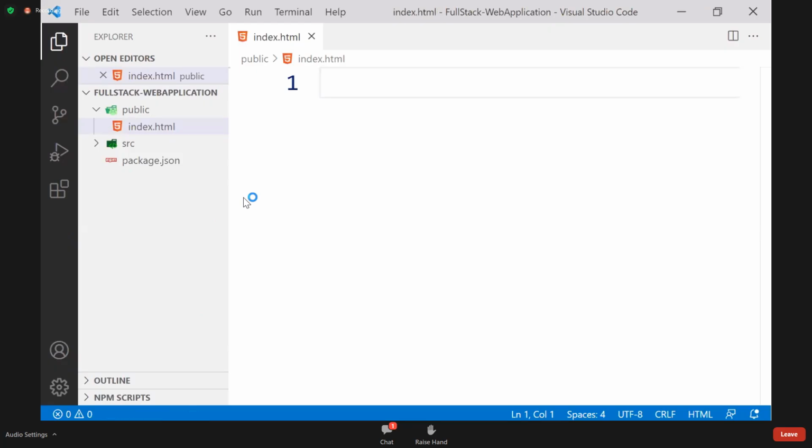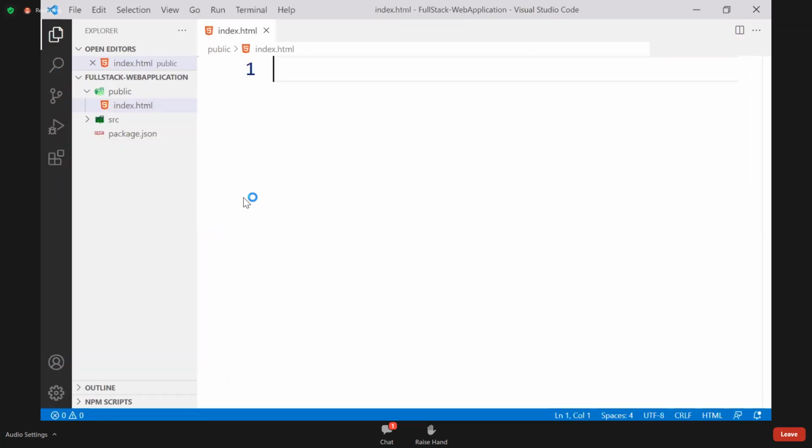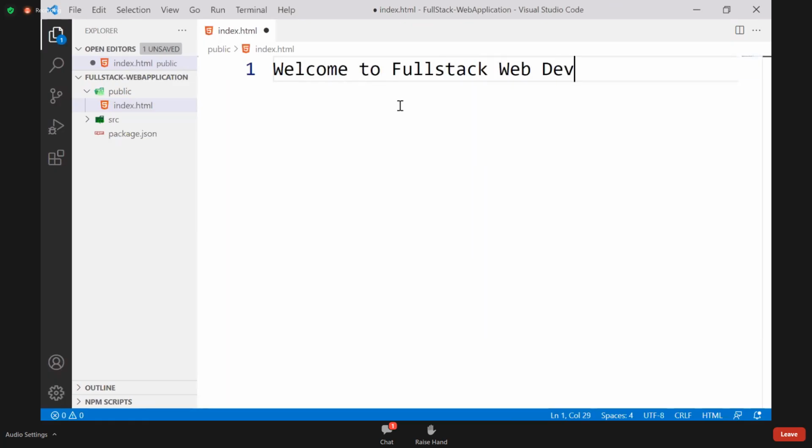Now this is the index.html page. In this index.html page, currently we don't know any coding. No need. Just type whatever you want. Welcome to full stack web development. I am just writing some message, just plain text. I am not using any code.